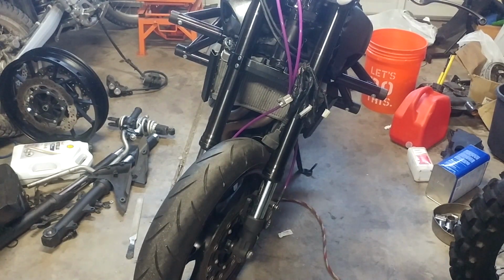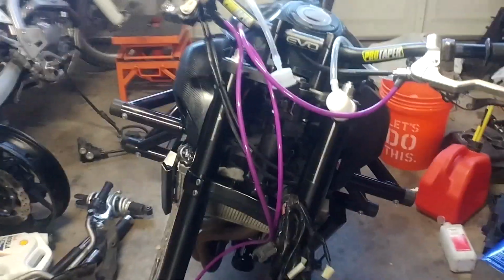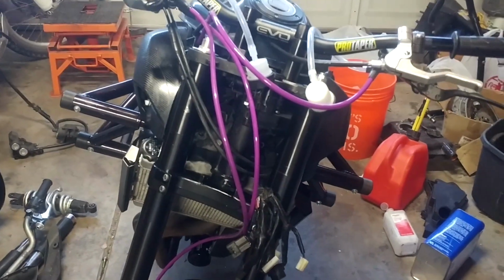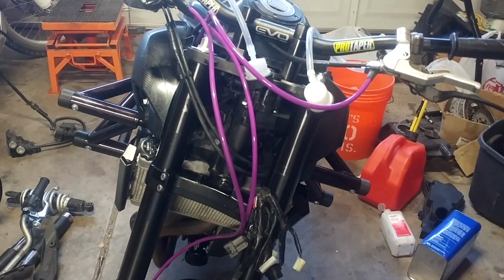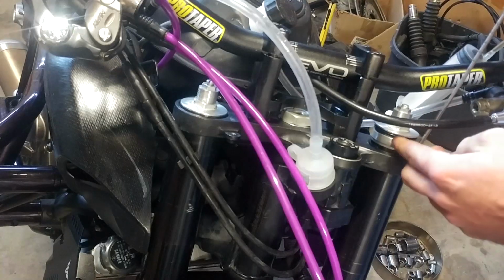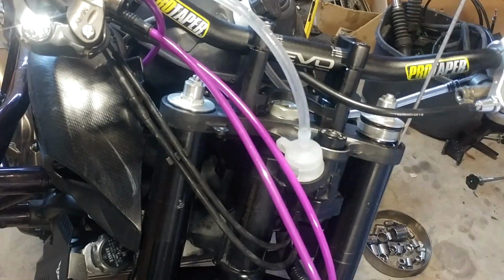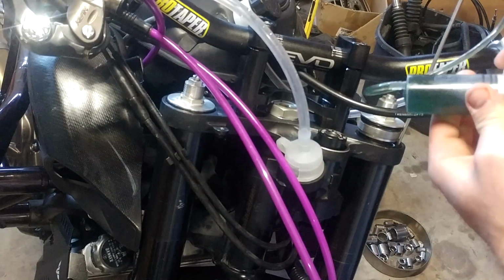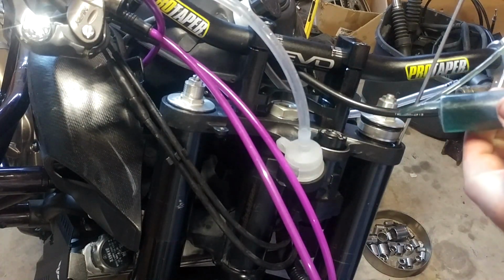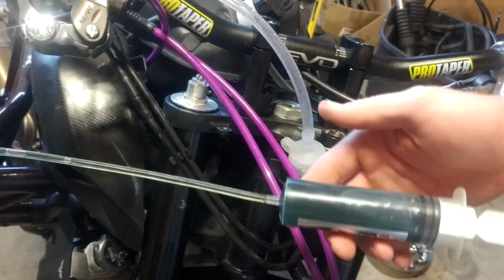So I'm about to open up the caps. I don't want to completely disassemble the forks to do this, so I'm not going to. I'm going to try to remove some oil from them and see if it gets better. Alright, so we can get some out of there. Am I surprised? No. I got a phone call, but you can see I sucked up a lot just by sticking it down a little bit.